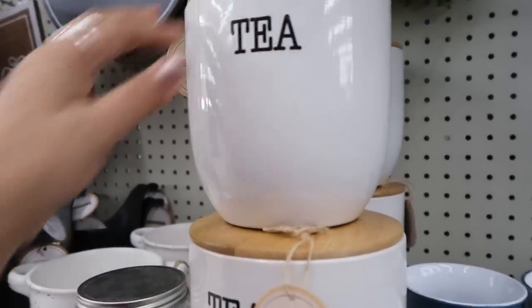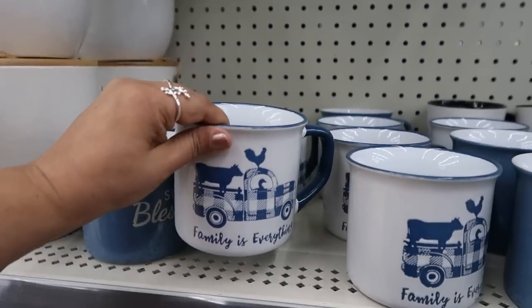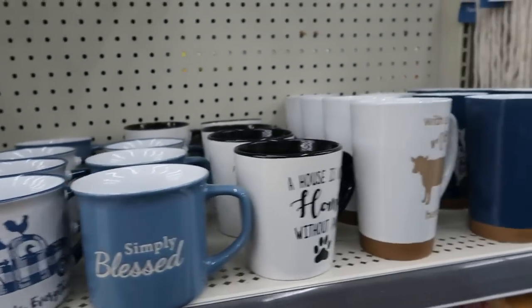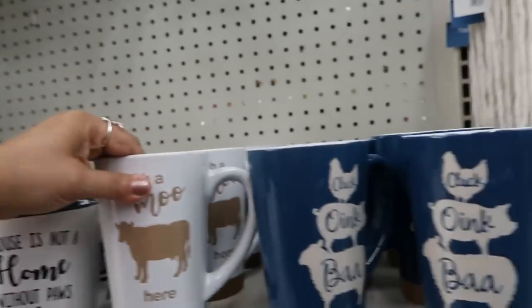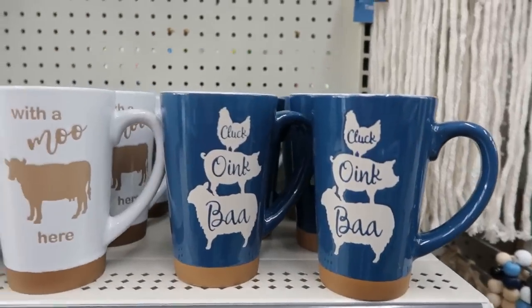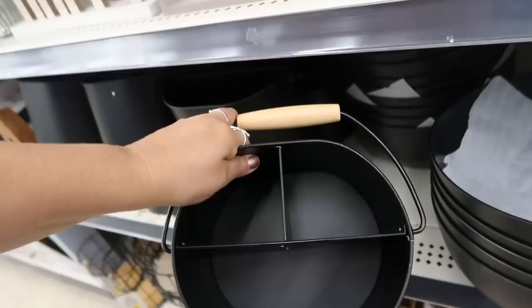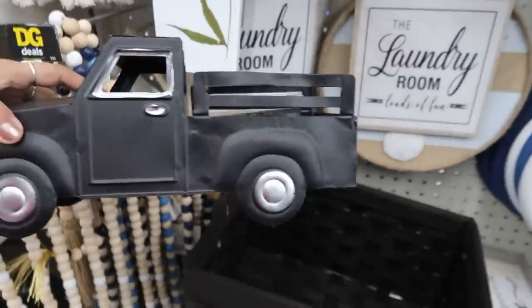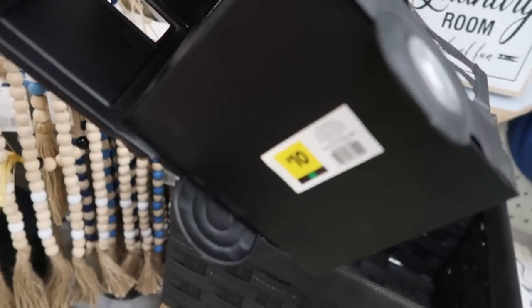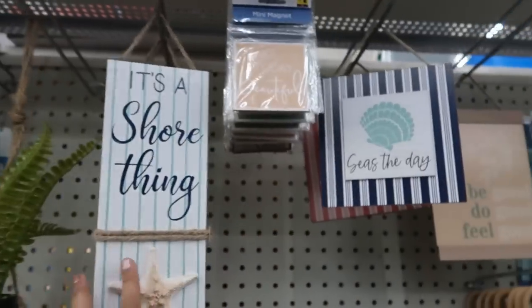This tea canister was actually $12 — I thought it was really nice. You can keep just about anything in there. But I really do love their mugs — at $4 each they have some really cute sayings on them, wonderful country looking colors. Even these larger latte mugs are $4 and very much farmhouse or country. Now this little caddy here at $6 is perfect if you want to put napkins, utensils, things like that in there. This was the only little truck that I found at $10 — even though you may not like the black color of it, you can easily paint it because that's a good size truck for only $10.